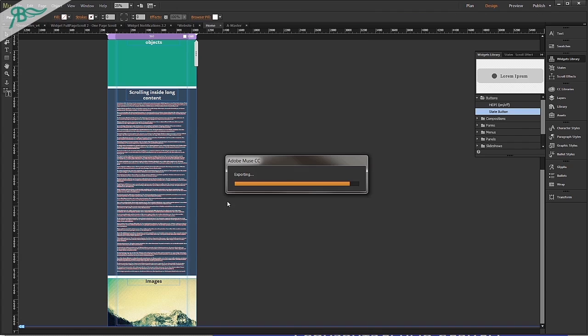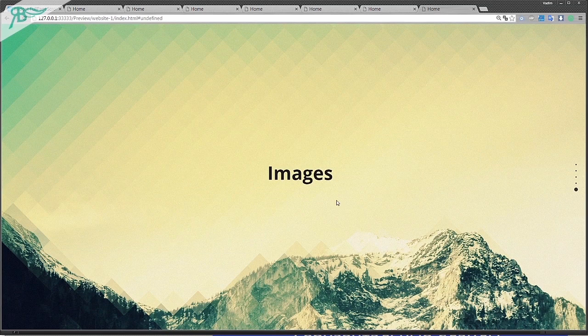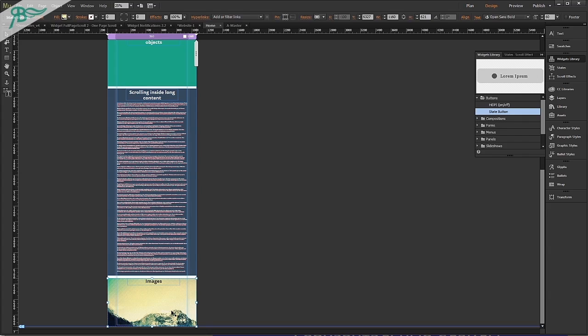Okay, so after that we go here, and as you can see, our containers work great with state button, and in the filling you can see that images scale to fit one of the 9 positions.